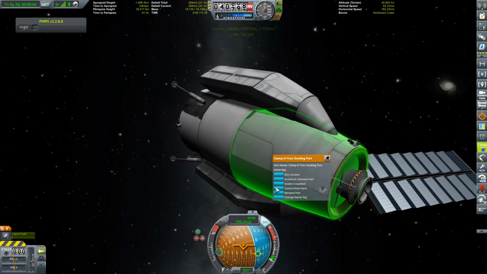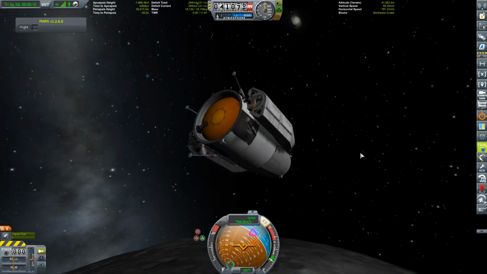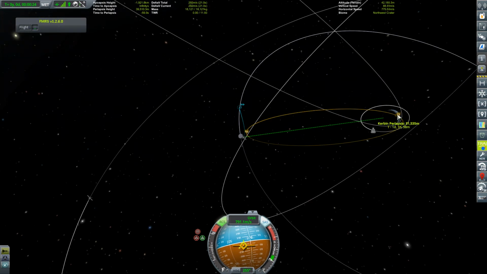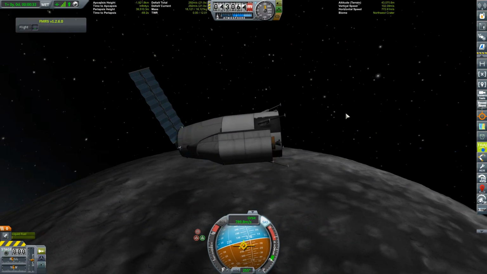And you are now being controlled from here. And we will need you to save yourself, because you will probably not survive this type of re-entry. But I think you're going to survive this. No monopropellant anymore. Well, that's a shame.